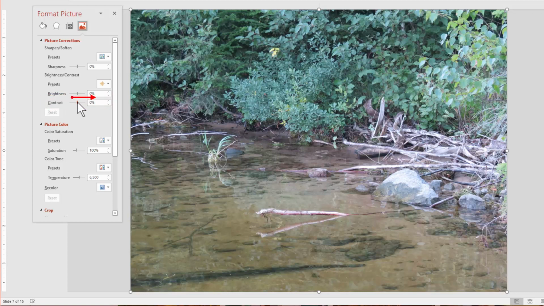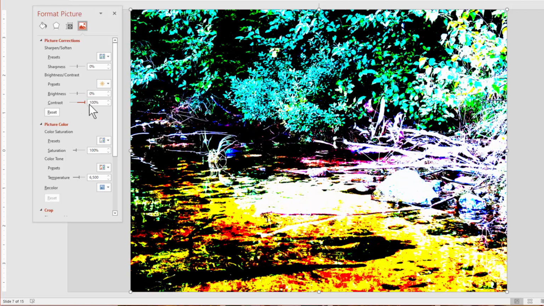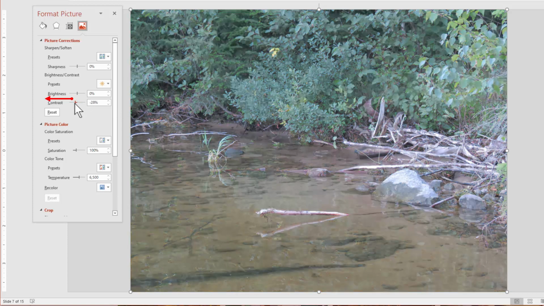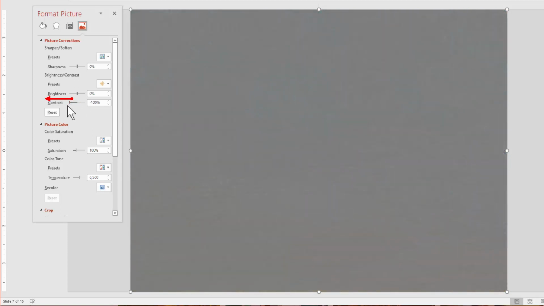Now contrast works with either the mid-tone grays or the dark and light areas. So if I take it to the right, I get rid of the mid-tone colors and I concentrate mostly on the dark and light colors. So we lose all those mid-tone colors. We lose all the gradients. So you can see we're getting a lot of flat areas of color. So it's either very light or very dark with absolutely no mid-tones. Now, if we drag it to the left, we get the reverse. We get more mid-tones. So it's going more to the gray, till it goes completely gray.